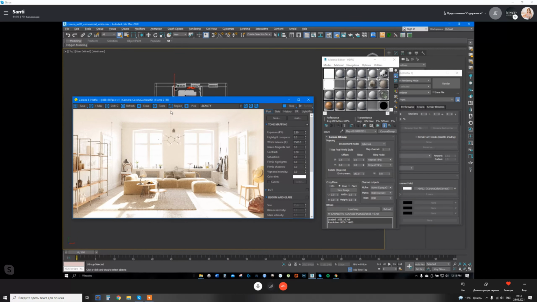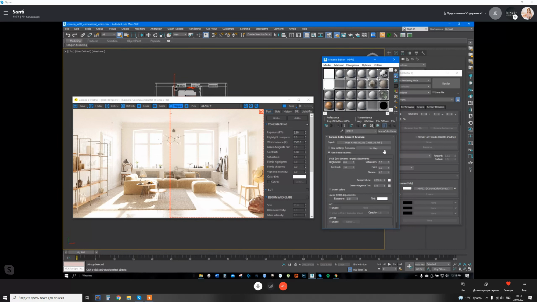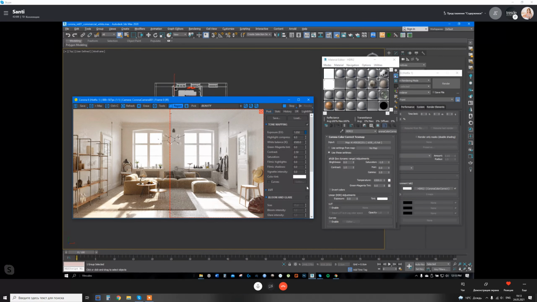So I'm going to do a region so you can see the before and after. Okay. First, I need to desaturate, remove the color from the HDRI. So put it at -1. Now what I need to do also is rebalance the exposure. There you go. And also make it slightly cold, just in order to feel the white better. Can you see the difference? This is white and this is yellowish temperature.